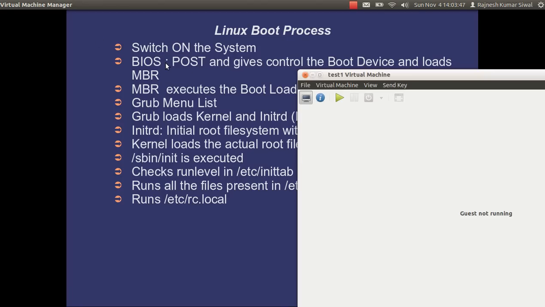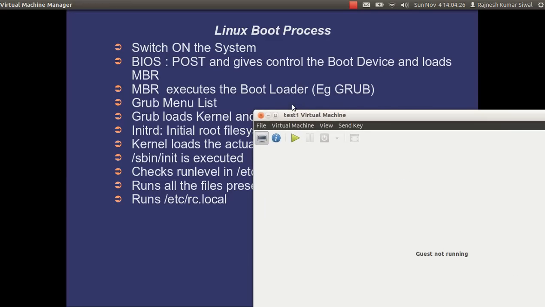So in general, we'll talk about the boot process. In case the first boot device is hard disk or CD-ROM, what it actually does is hand over the control to the first sector of the disk, whether it's CD, DVD, or hard disk. The first sector of the hard disk has the information on how to start booting from it. The first sector consists of the master boot record, which is also known as MBR.